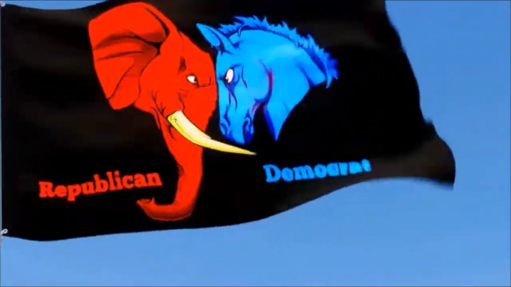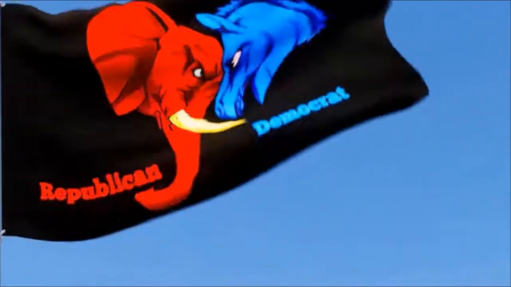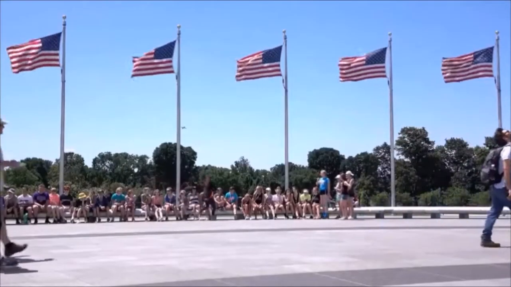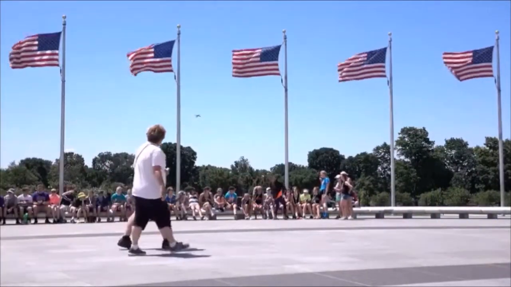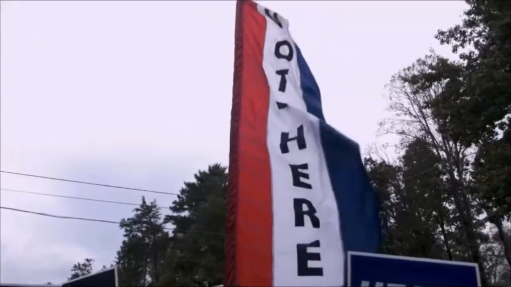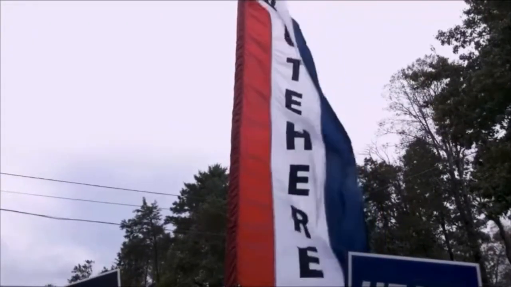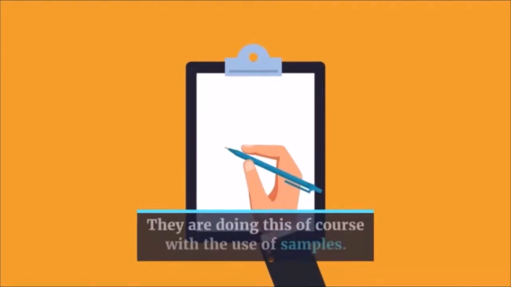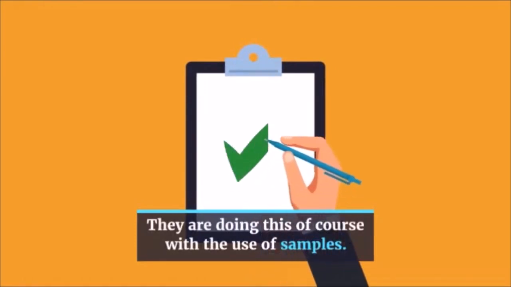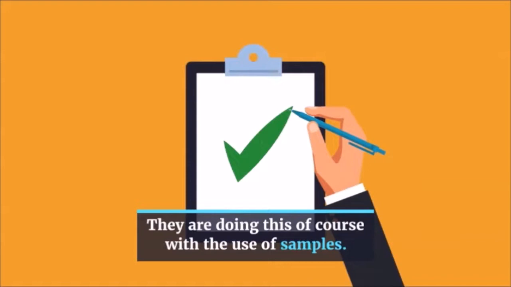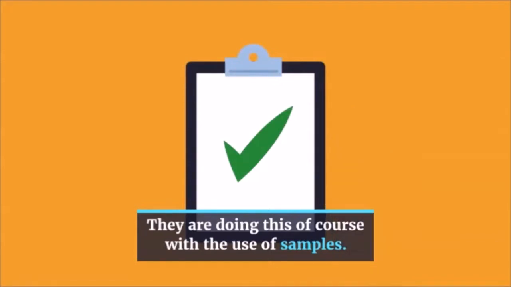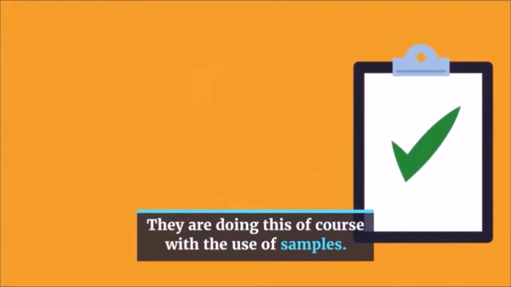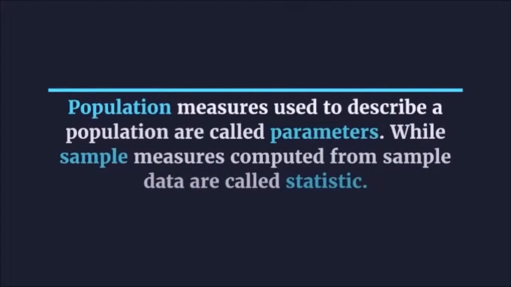For example, we have an upcoming election in the United States of America. When we say population, this is the total population of all the American citizens. All, no exemptions. But in the election itself, there is a certain qualification for you to be able to vote, and some organizations are having their surveys as a forecast or prediction on who is the best candidate most likely to win on the election, and they are doing this of course with the use of samples. They can only use a sample because that is for predicting only, not the actual election. That's the difference of a population and a sample.